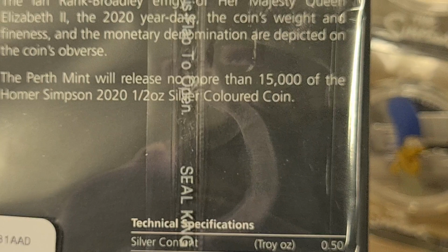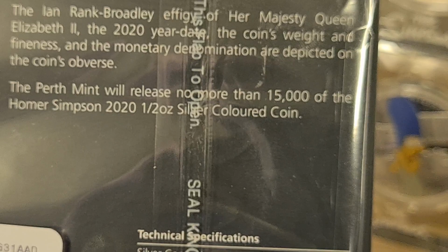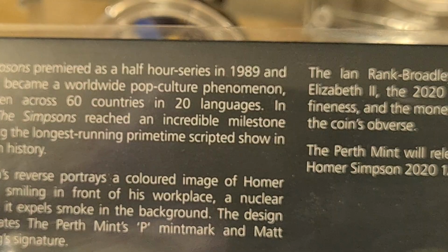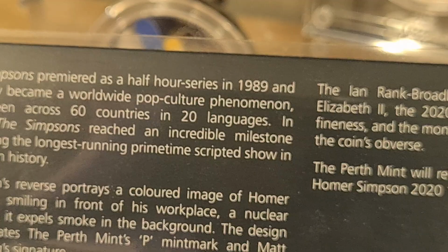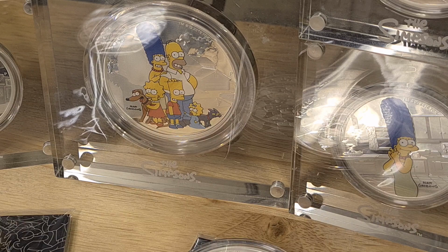Now, as you can see here, these are limited to 15,000. So this is the latest one here, the 2020 version. There's only 15,000. The really, really cool thing is that you don't have to worry about, A, getting hit by DHL's charges if you're in the UK, or B, having to pay massive shipping or anything else, because the Silver Trader has them. I'm actually at the point where I'm considering getting a few off of them, just because I like the Simpsons a lot, and it would be nice to have one open and exposed, as we do with some of the other things.